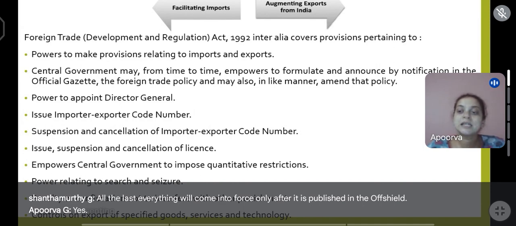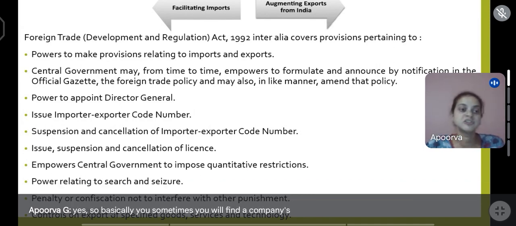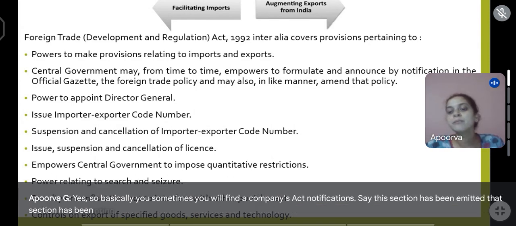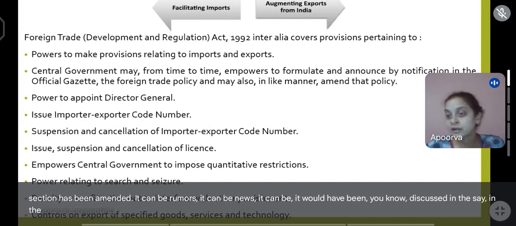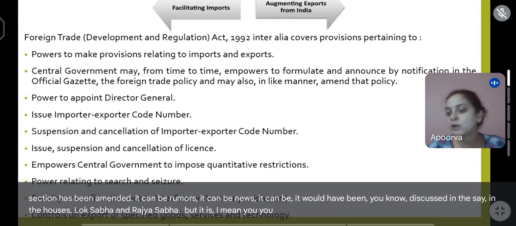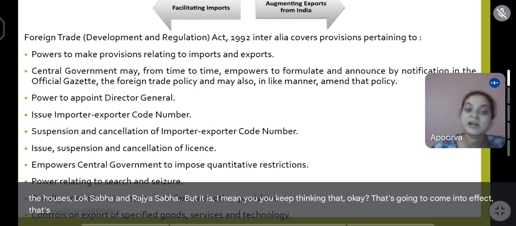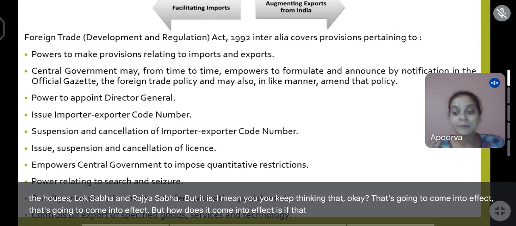Yes. So basically, sometimes you will find Companies Act notifications saying this section has been amended, that section has been amended. It can be rumors, it can be news, it would have been discussed in the houses, Lok Sabha and Rajya Sabha. You keep thinking that okay, that's going to come into effect, but how does it come into effect? It comes into effect if that notification, that amendment, is appearing in the official gazette.